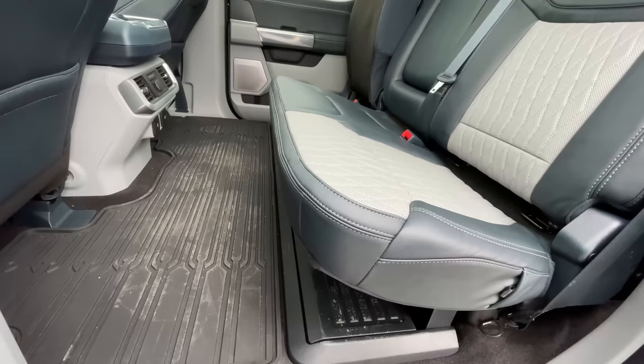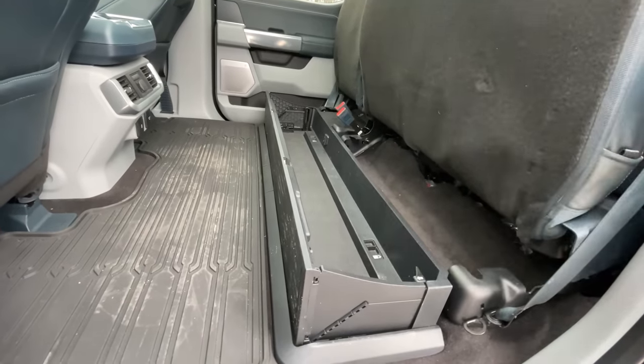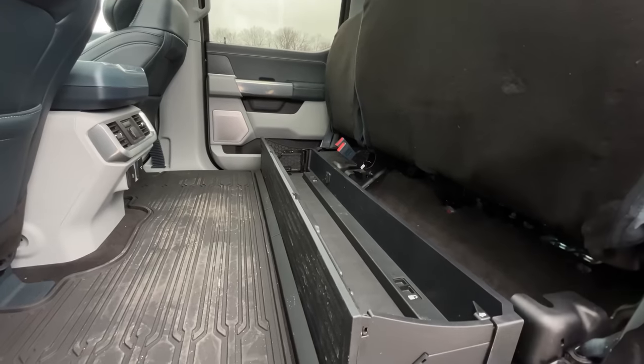In the back seat, the seat folds up and you can fold this thing out from the bottom to have another compartment for storing things. Is it flat? Yeah, it's flat. Well, there you go — you could store your wood in here in case you don't want to put it in the bed. I think it's more of like a divider for dirty boots or something, but I might be completely wrong.